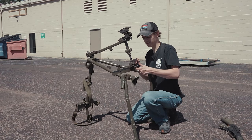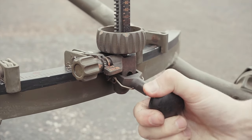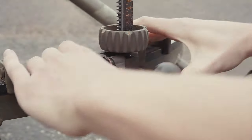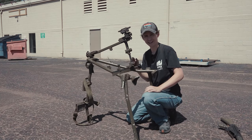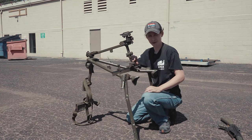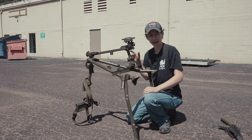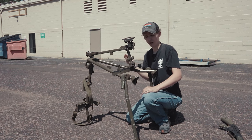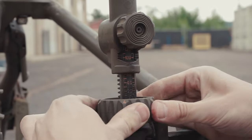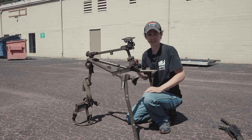On the back here, we also have this button, which can be pulled out, and we can move it up and down to make small search fire adjustments in case you want to fire on a certain specific area. You can move this up and down while the gun is firing and shoot up and down in a specific area. There is measurement markers on this back bar here in case you want to set it to a certain degrees and keep track of your adjustments. If you want to make small precise adjustments as well, we have this radial piece here, and you can move this up and down to make exact adjustments so you can coordinate your fire in a very specific position.